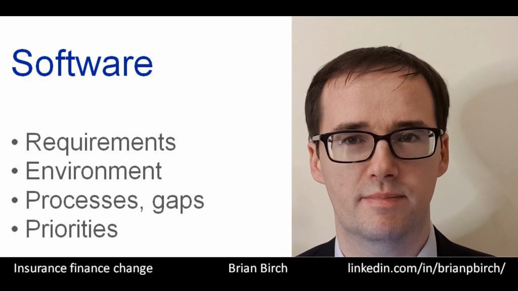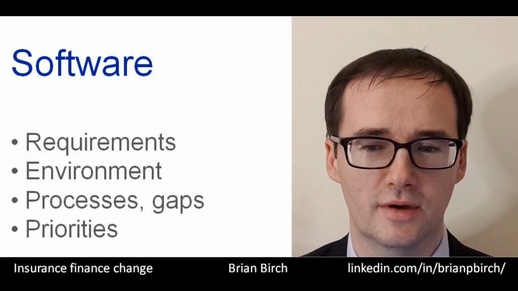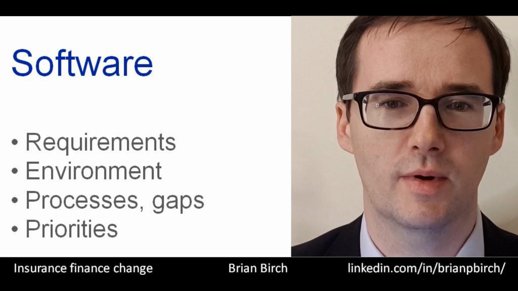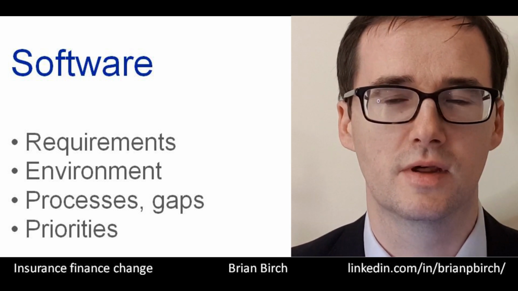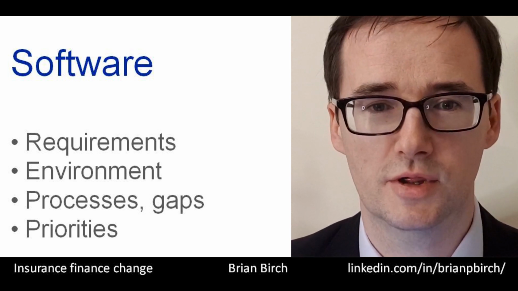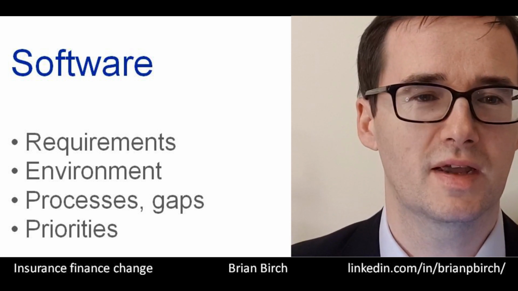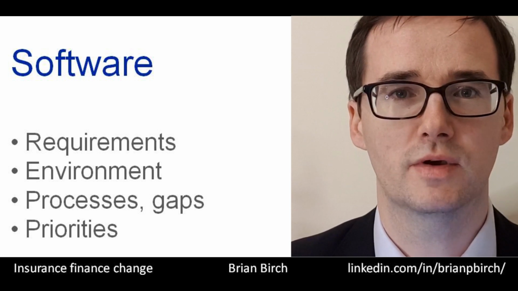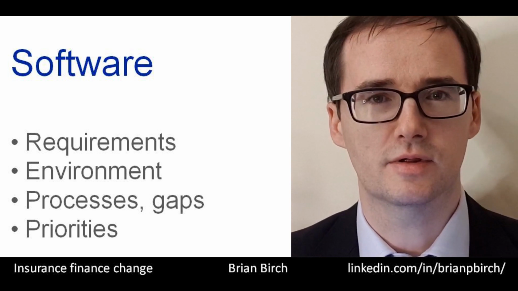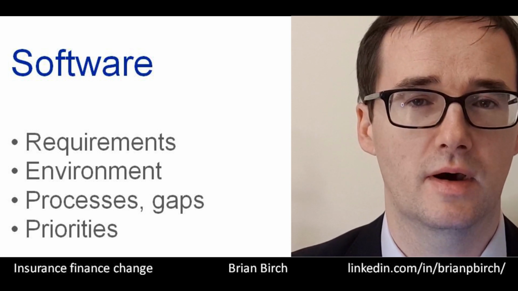Also, priorities may play a part here. As an accountant, I tend to think that the accounting things need to be done well and done in the proper way, but obviously IT people may go, no, this is the architecture that we have that's very important for strategic reasons. There may be a cost element of doing something using existing architecture as much as possible. There may be international aspects of different companies, different legal entities and countries wanting to use their way of doing things or their general ledger or their software in certain instances. So there can be different aspects that need to be either prioritized or collaborated on in order to get an effective result.